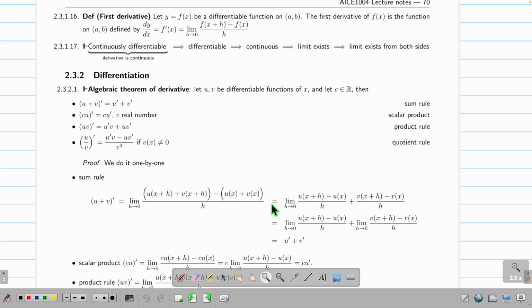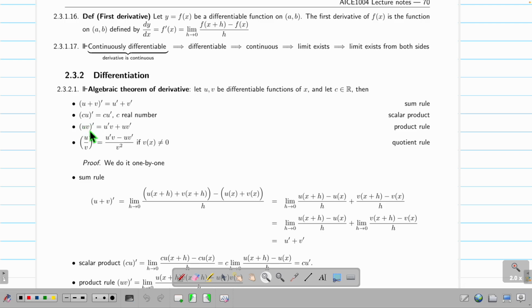Then what is this equal sign doing? It's just a rearrangement. Okay, this has u, this has u, this has h, so I group them like this. This has v, this has v, this has h, so I group them like this. This is how you prove, or how you understand why (u plus v) prime is like this. And then similarly, you also have this. If you have a function u, multiplied by a constant, take differentiation, you can ignore the c.